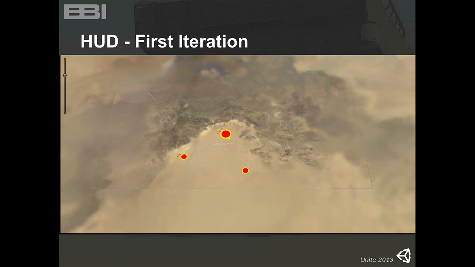At this point, we were supposed to be a Facebook-based social game. And Unity was also very young and didn't really have any third-party UI tools. So we did what programmers do, and we wrote pixel shaders. These disks that you see on the screen are actually just rendered quads that use r squared equals x squared plus y squared to draw a circle on the disk on the plane. So we're using that as a basic representation of all our units in here.